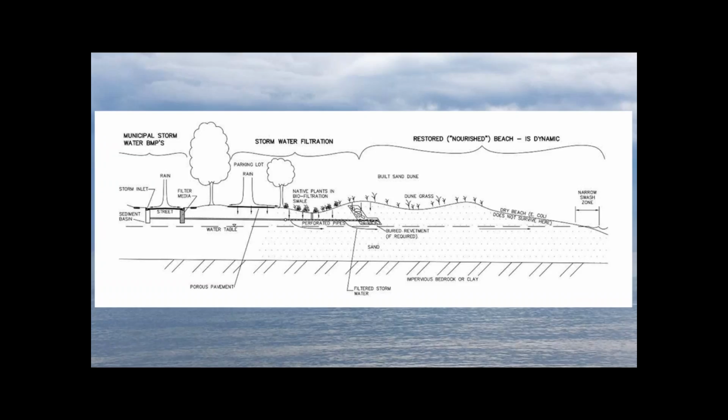So just in conclusion, a little cross-section we can put together, maybe the ideal situation if we're able to. On our beaches, if we have beach nourishment in front, we bring that beach up. We establish our dune vegetation, and I think Dean's coming up next. The dune grass is really a critical component of this situation. If we have a revetment, get that revetment put back as far as possible so we have our natural beach dynamics going on in front of it. In this case, we saw our stormwater infrastructure and our municipal BMPs taking place behind that. So with that, I'd be happy to take any questions.